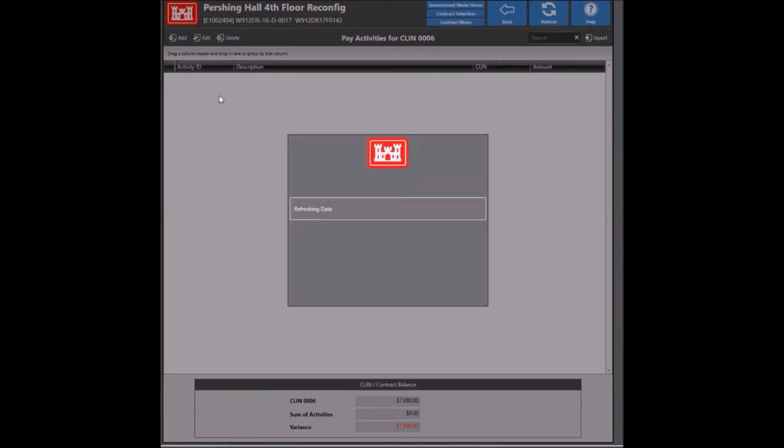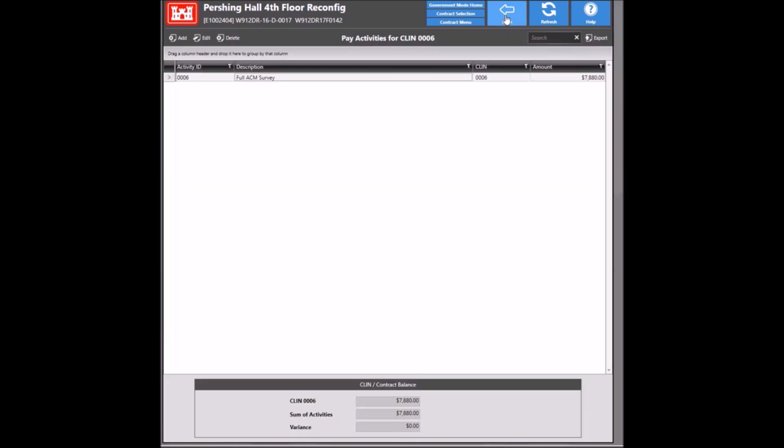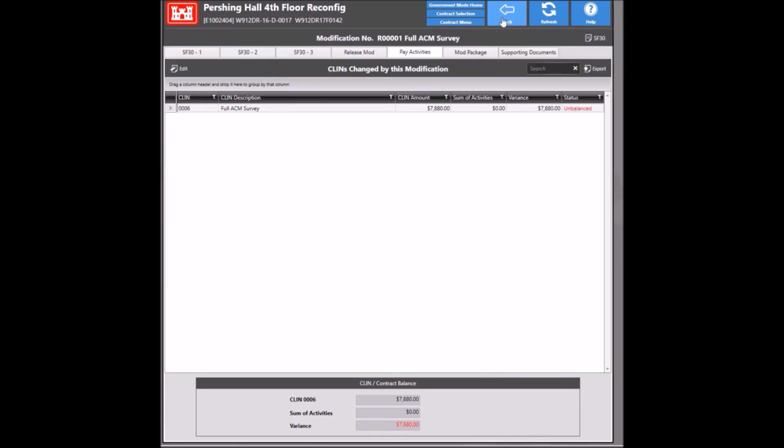For now, I'll just go ahead and create this activity. It's funny that it says automatically define an activity, and you still have to type in all this information. I think I'm going to let the RMS Center know that that could be a potential issue. Maybe they didn't want to make an assumption about any of the information that you're putting in there, which is fine. Anyway, click back. Now this should eventually say balanced. Let's see, there we go. It updated out of the database as balanced.